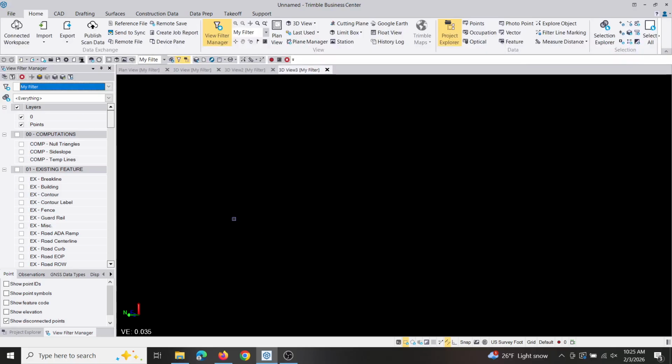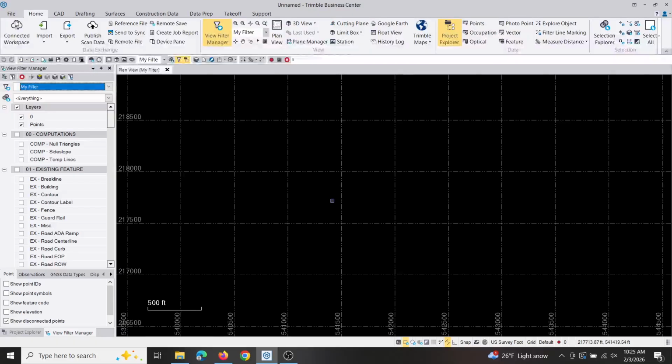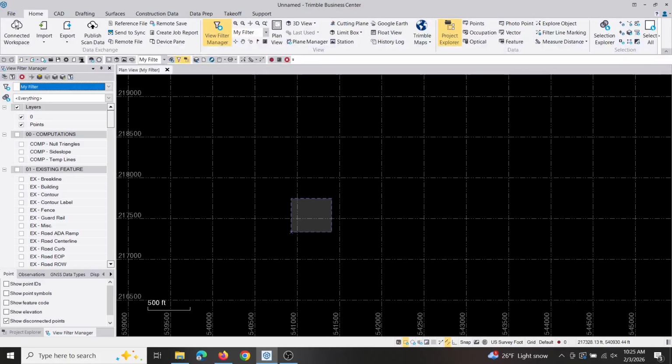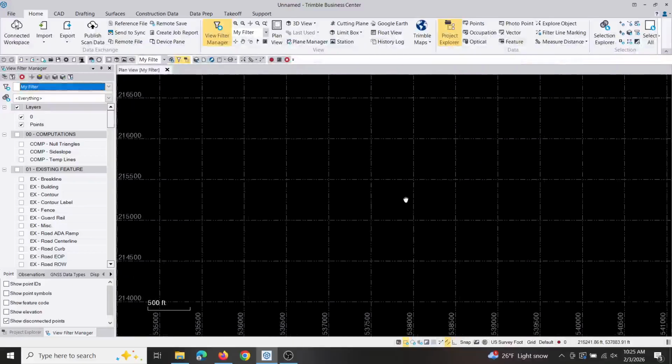So if you change the elevation, it's going to keep updating the 3D view as you go. You don't have to do it by any means, but some people like having the 3D view open on one screen and doing all their editing on the main screen, so you can see two things at once. You can do the same thing with the plan view if you want. Just right click, control, and it'll go there.